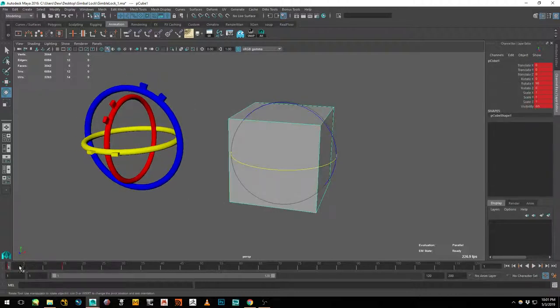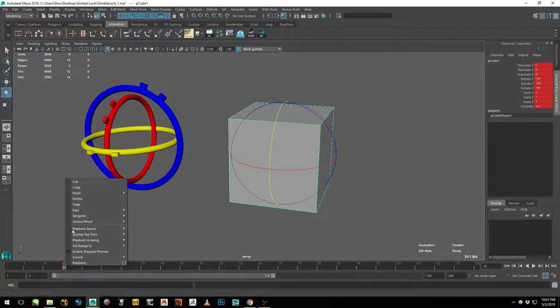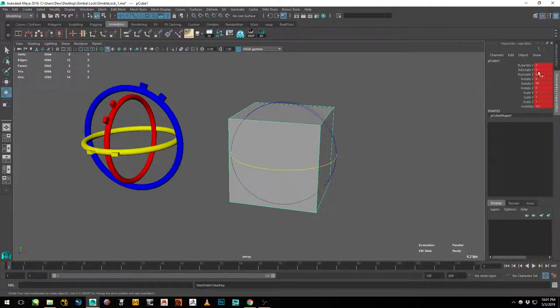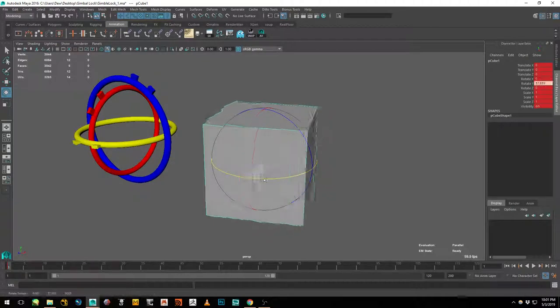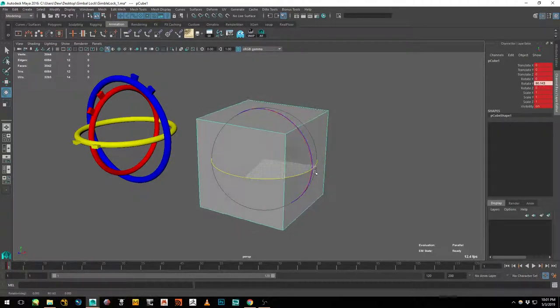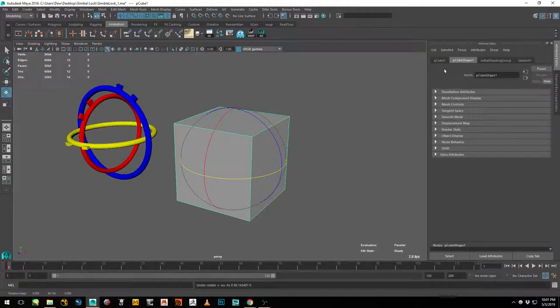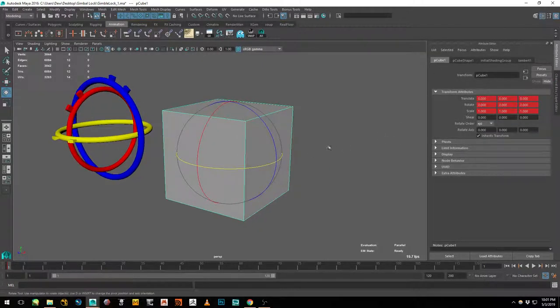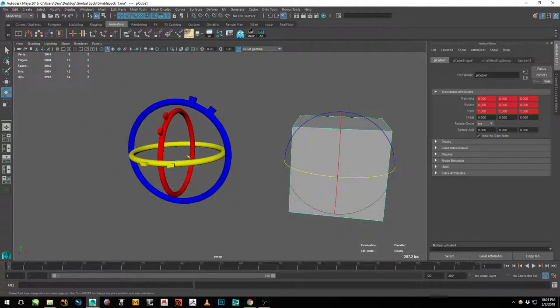So let us delete this animation, start from the beginning, and we'll see what we can do. Now, what were we trying to do? We were trying to turn this cube and then be able to turn this way. If we plan our animations in advance and decide, we can change the order of where these rings are parented to each other by something called a rotation order. Right now it is on XYZ, X being the smallest, Y being in the middle, Z being the parent to all of them.